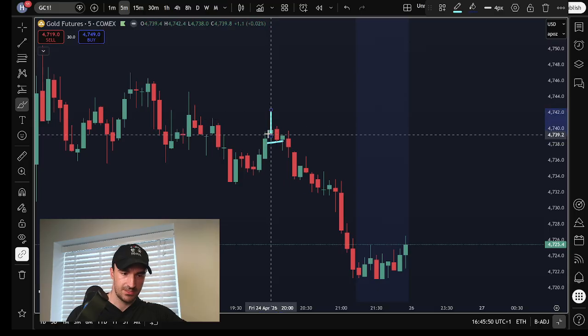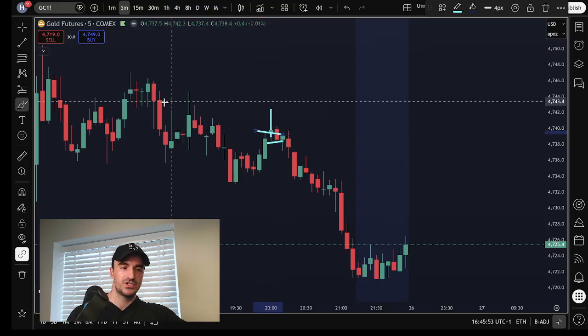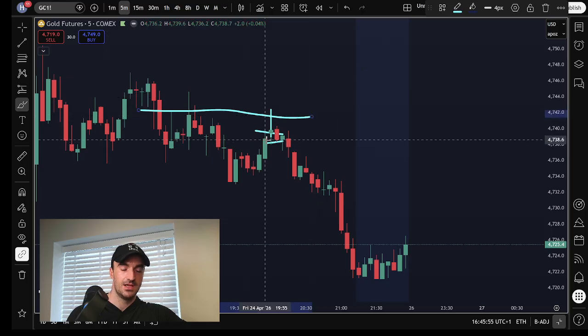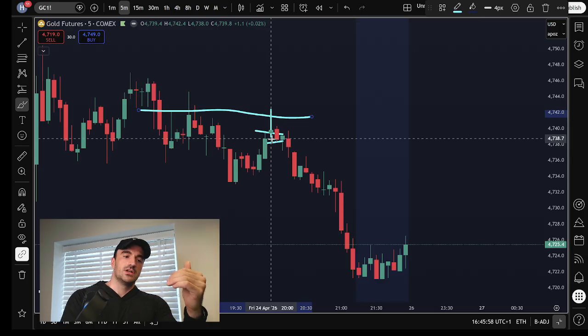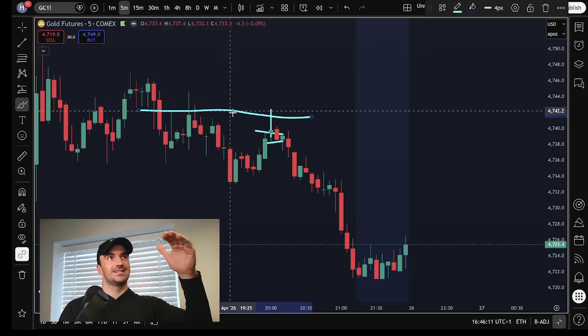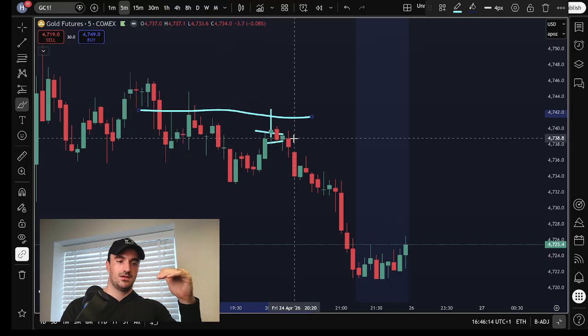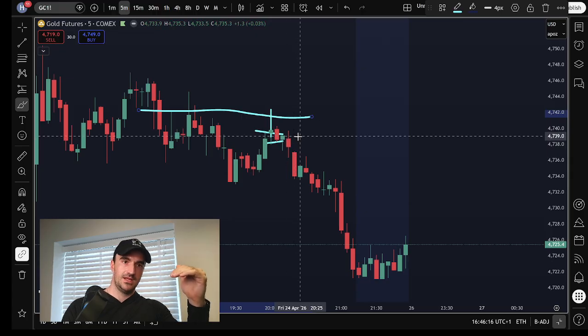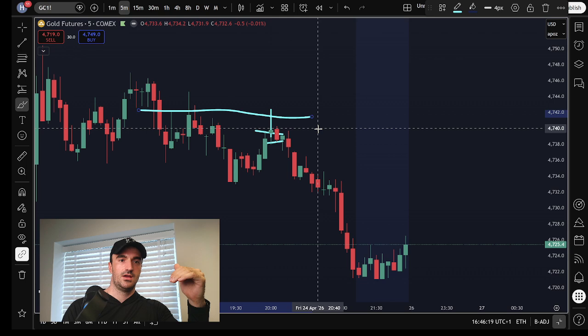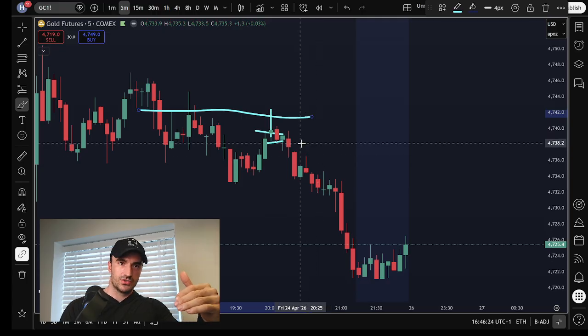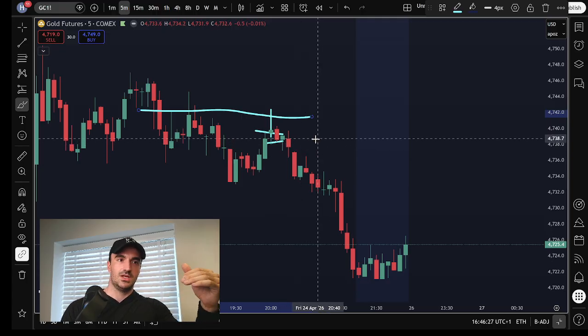Because of this big wick, it closed inside of these wicks on the left. So the closure based on the previous lows or the previous highs on the left is very important, because if we have a closure inside the wicks of the range, it shows that the range is not done. We are still going to be in a range. So we need a very bullish closure above the range for it to continue in one direction.